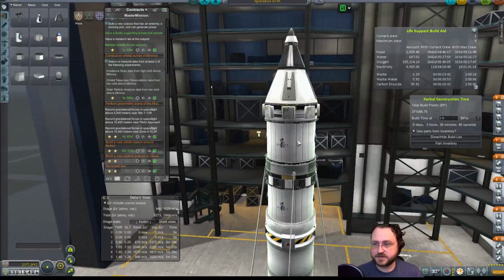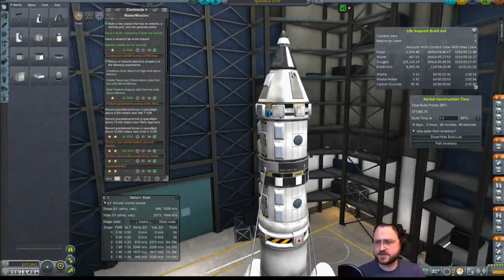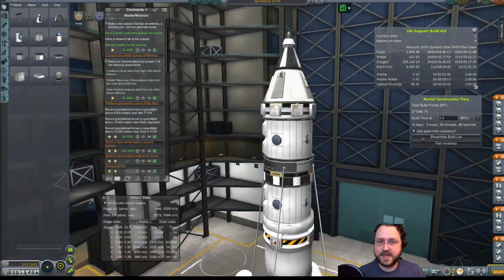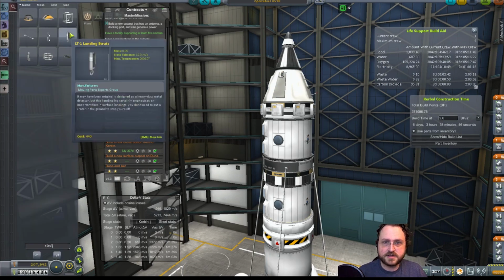In fact, I'm even considering putting some landing gear at the bottom. It shouldn't be required, although, you know what, it did just occur to me: I don't know exactly how fast this will be landing, so it may actually be a good idea to get some landing struts down.